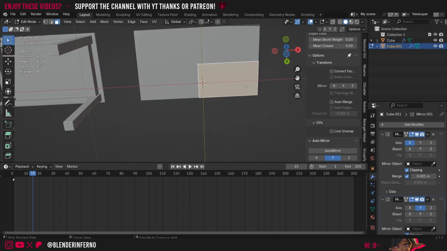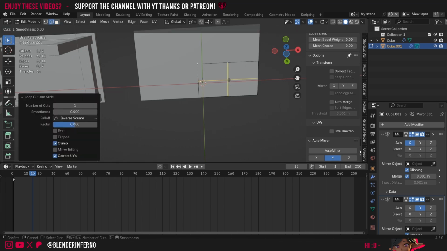To start off, I'm going to add some loop cuts. A loop cut is pretty much just a bunch of edges which go through the center of a certain set of faces. So I'll press Ctrl R, which is the hotkey for loop cut, and you can see here I can choose where I want to place it. I'm going to place one here to start with, so I'll just left click here, and then I'm going to press Ctrl R again, and I'm going to left click here too.